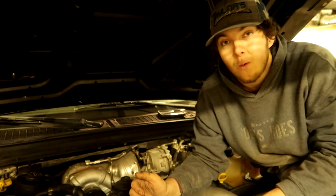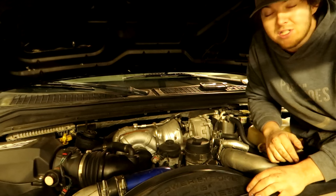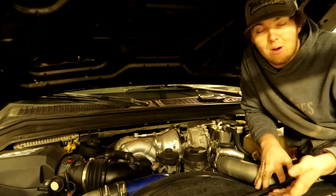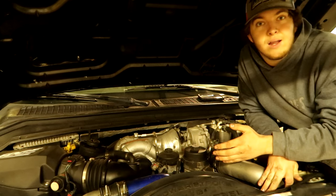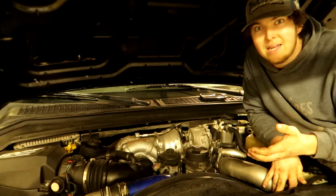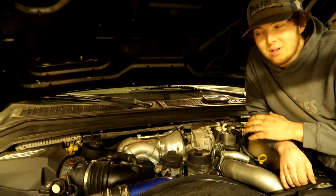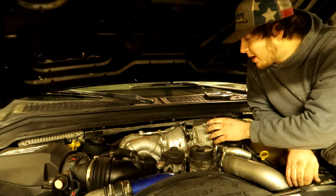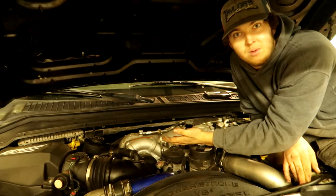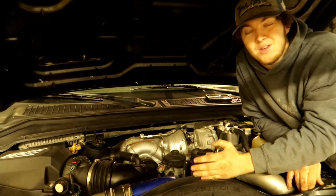If you can find a truck that's been babied its whole life and has good miles and condition — like this truck at 100,000 miles — what I'd recommend most is a cold air intake, EGR delete, and delete everything you can if it's legal in your state. With the tune, the truck is taken care of. Don't dog on it — half throttle will spin the tires at any speed, so you really don't need all that power. Don't use it because it'll blow the truck up. Also change all your fluids every 5,000 miles. We put bigger turbos on because why wouldn't you when you have to replace them anyway.